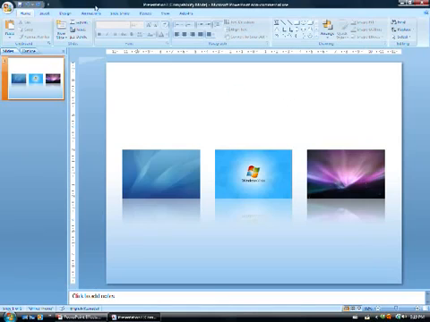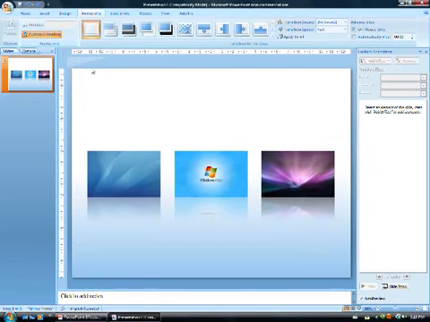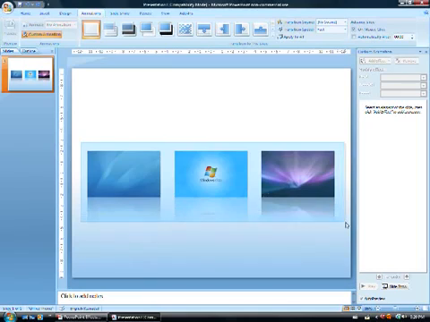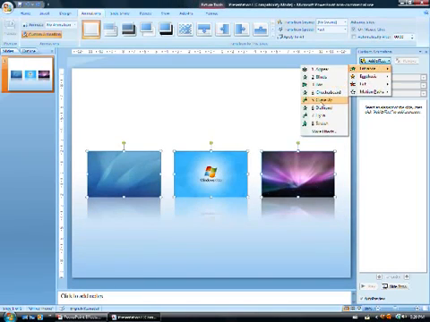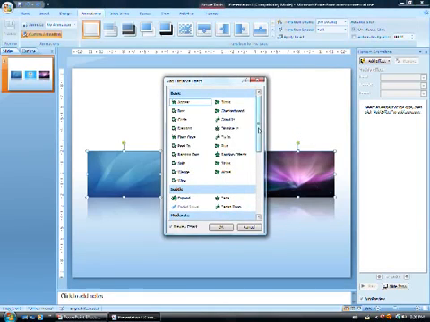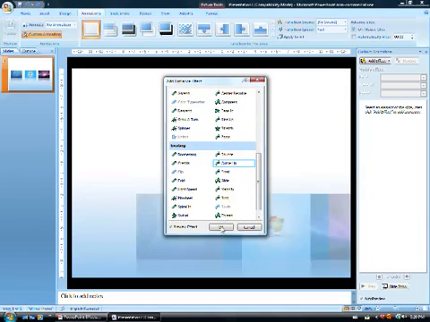Alright, so we're going to go into Animations and click on Custom Animation. That's going to pop up that little custom animation thing. And basically, well, first of all, we want all 3 of them to just appear with this special effect. Right, so we're going to select all 3, add effect, and then entrance curve up. Now you might have to go into more effects. It's going to be under exciting. So curve up. There you go.